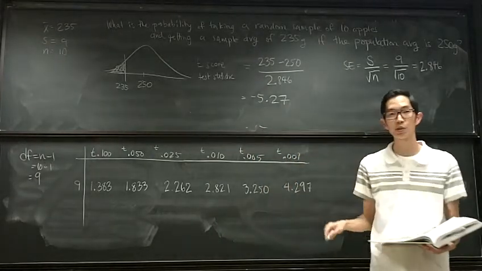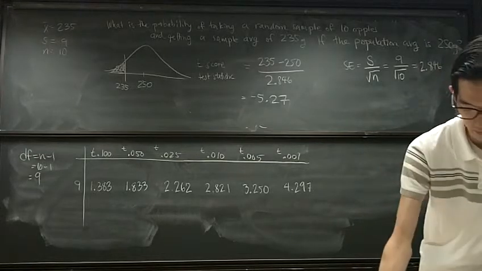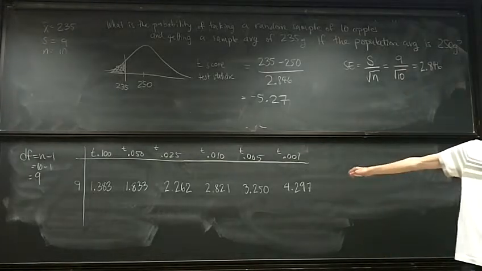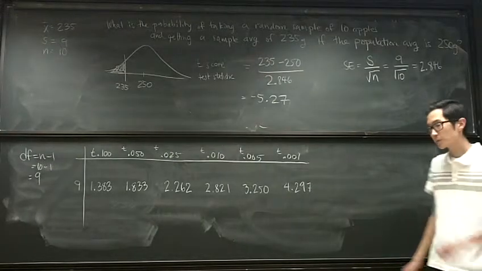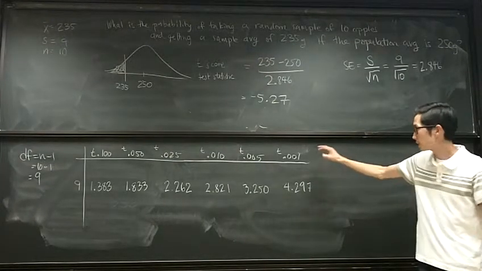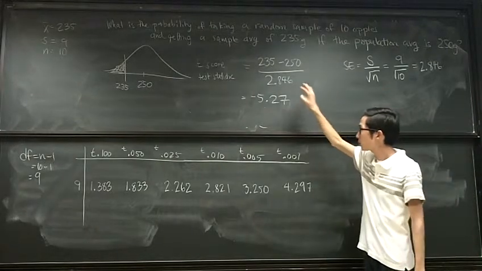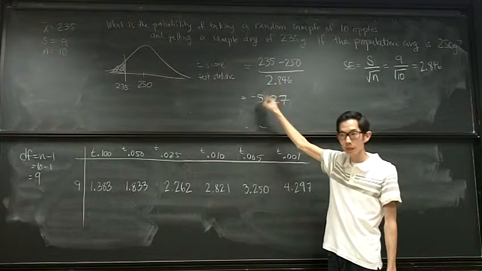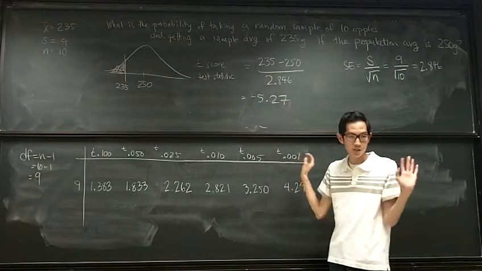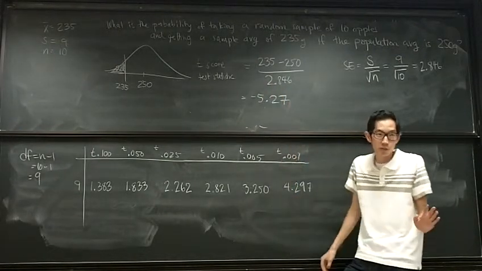Making a confidence interval, so there's no confidence level. Okay. All right. So this is what we have in the table. Is that good with everyone? Okay. So what this means is that whatever number you get here, you can just ignore the negative sign, negative or positive, because it's symmetric.